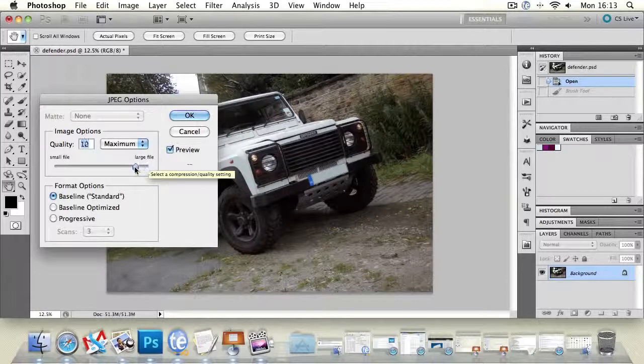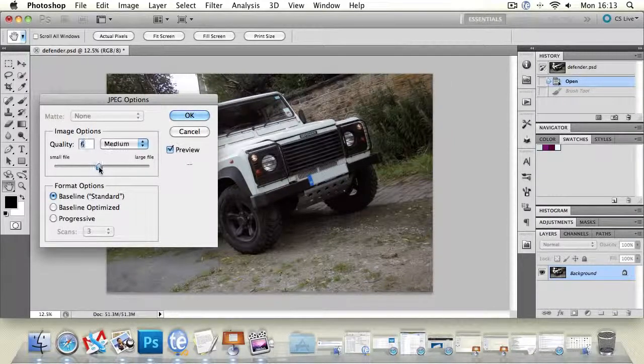So we can turn down the file size, and it does affect the quality. It's a bit more difficult to tell at this kind of size, whereas if you were working on a smaller file, it does make a bit more of a difference. But you can see at 12, or the maximum quality setting, we've got an 8.3 megabyte file. If we turn it down to small file, it's only 512 kilobytes.